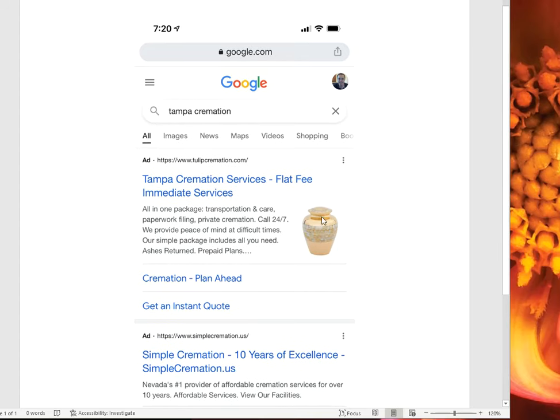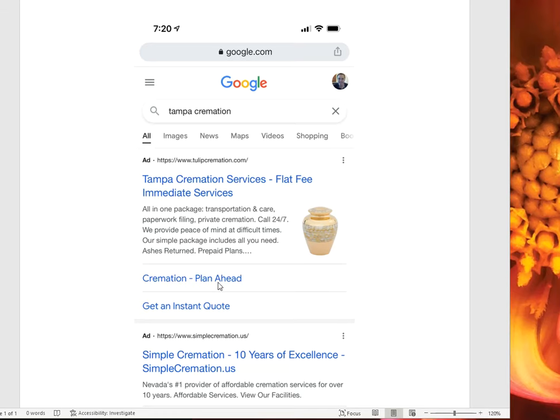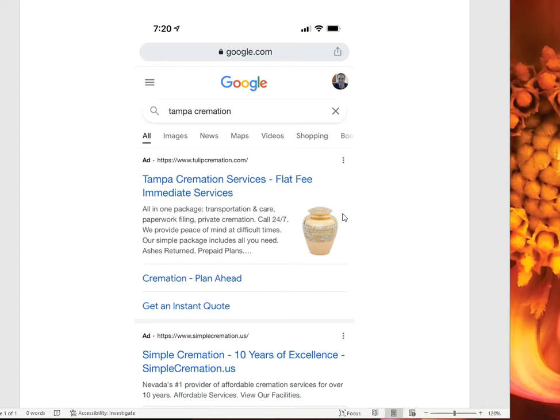So first of all, this is called an image extension. Anytime you set up your Google ad campaign, there's a lot of different ad extensions you can turn on. You can turn on site link extensions. Those are these extra buttons where you can direct people to different pages on your site. You can turn on call extensions. There's many different extensions. And this extension is relatively new. It's called image extension. So you can actually display images on your ad.